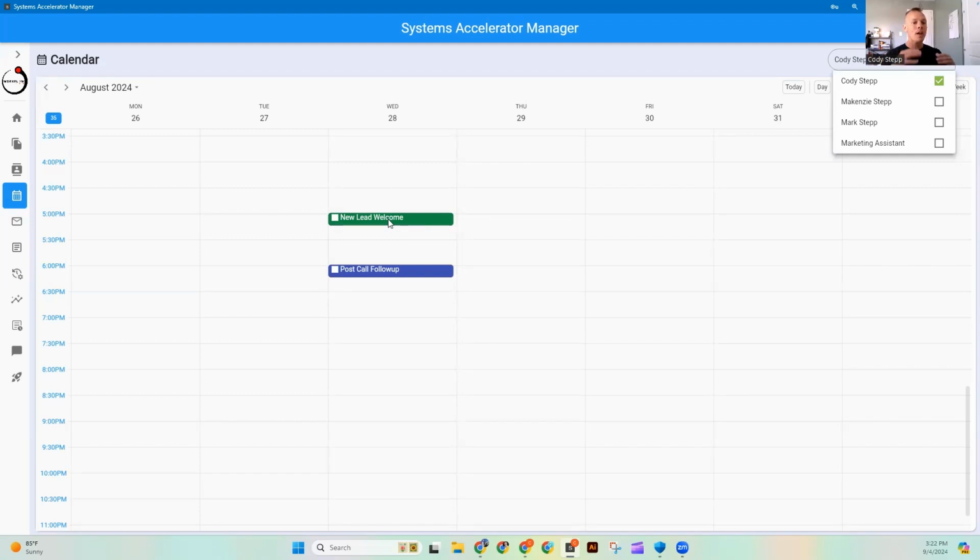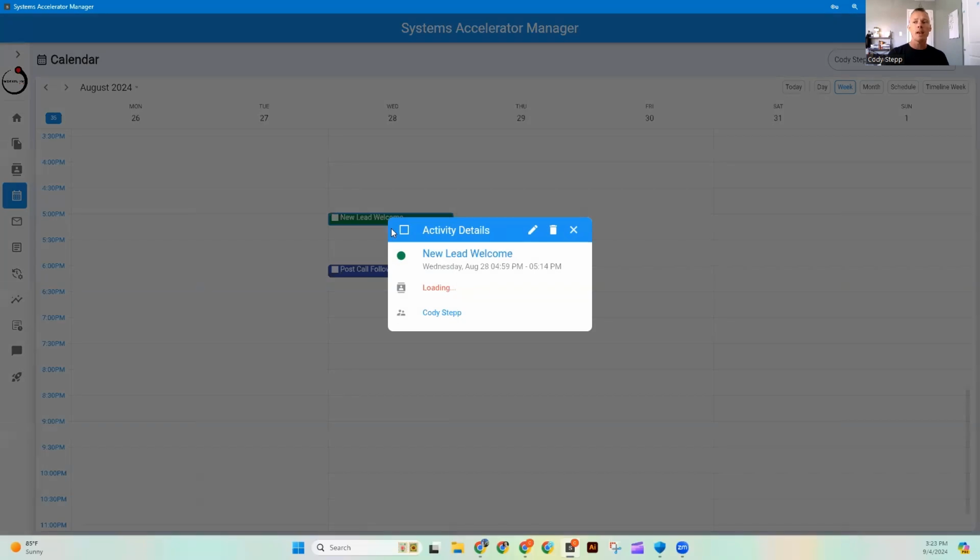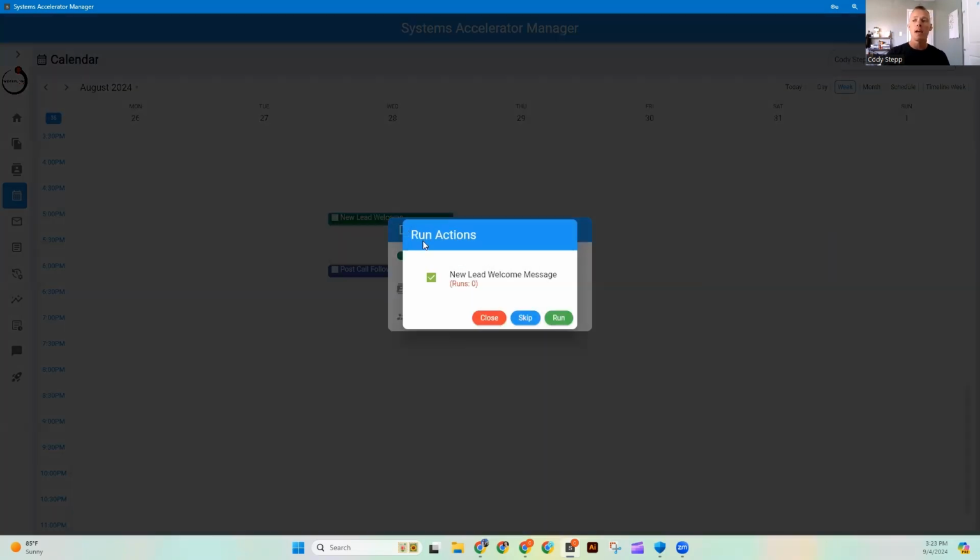Now, like I said earlier, we have different activities based on how Sam is going to be helping us. So let's go ahead and click into this new lead welcome. And you're going to see that this activity is going to be run automatically by Sam. So we don't necessarily need to worry about that. When it's time for it to run, Sam will just run it for us, which is awesome, right? But if you wanted, on this upper left-hand side, you could click this little box, and then you can see how many times it's been run. Now, if you wanted, you could manually run this ahead of time and it would go ahead and send it out, right? But for now, we don't necessarily need to.